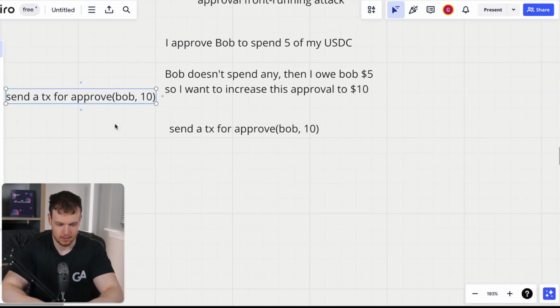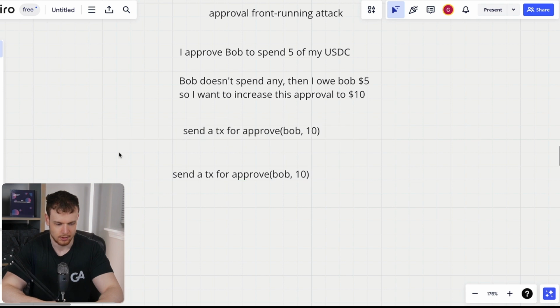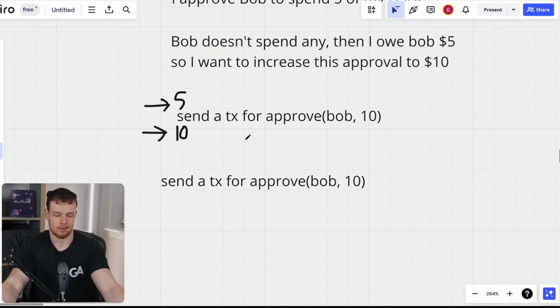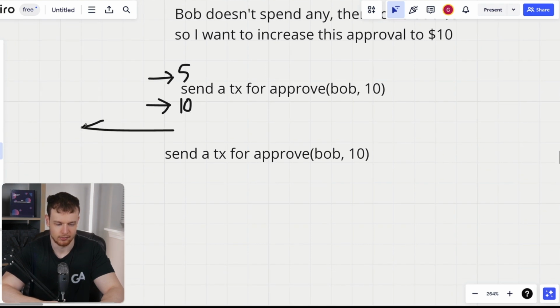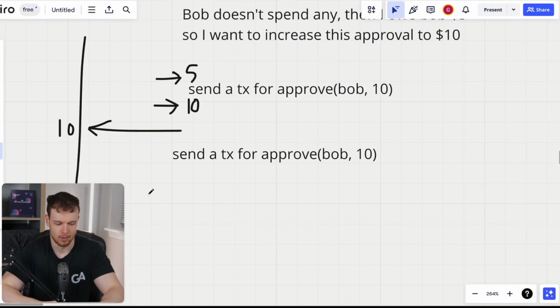Originally, Bob was approved for 5, and now if all goes as planned, Bob will be approved for 10. That's the end of the story, right? Bob can then transfer from, and he gets 10 tokens. That's the net aggregate of what Bob gets.